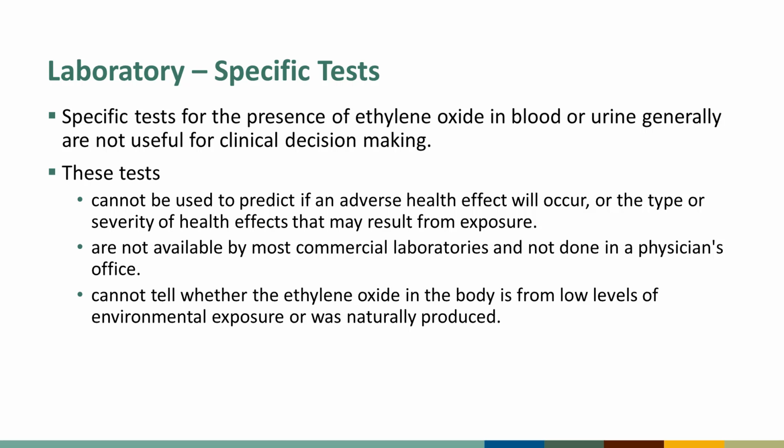Specific tests for the presence of ethylene oxide in blood or urine generally are not useful for clinical decision-making. These tests cannot be used to predict if an adverse health effect will occur, or the type or severity of health effects that may result from exposure. They are not available from most commercial laboratories and are not done in a physician's office. They also cannot tell whether the ETO in the body is from low levels of environmental exposure or was naturally produced.